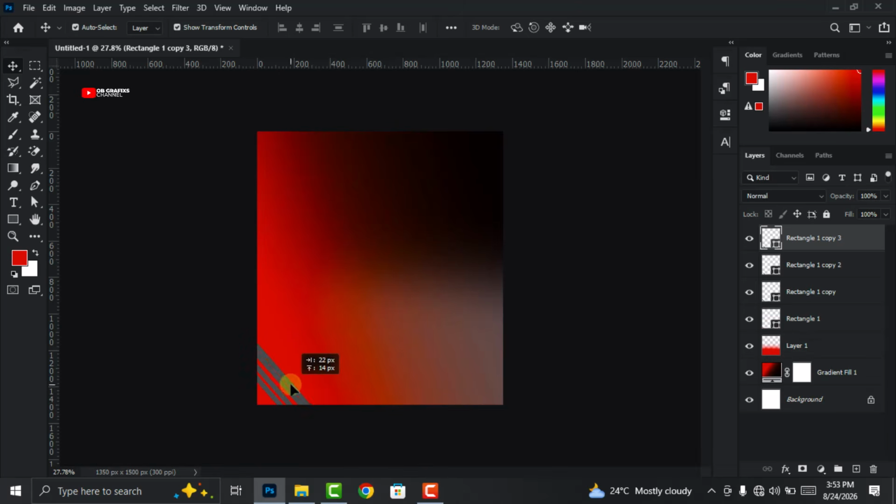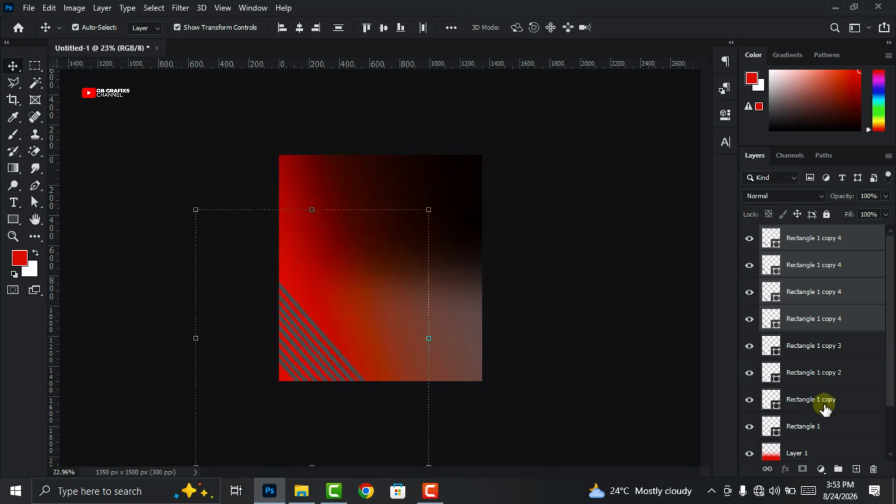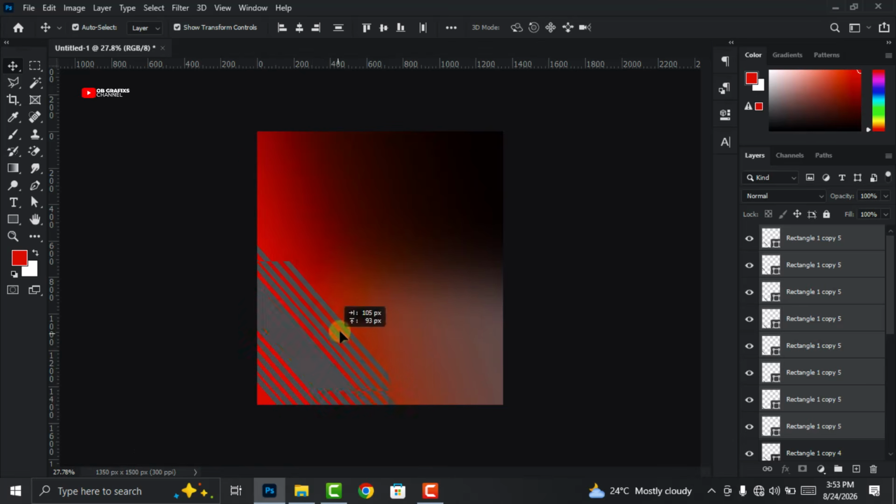Ctrl+J. Now I'm going to select all the shapes that we've added and then press on Ctrl+J to make a duplicate. Then I'm going to, right, just so we can speed things up, I'm going to select everything, Ctrl+J, then I'm going to adjust it this way, right?